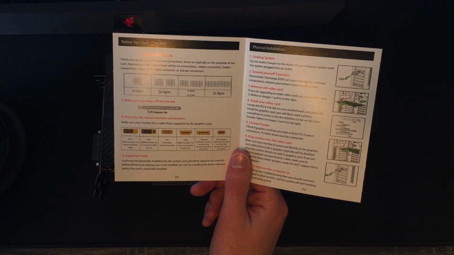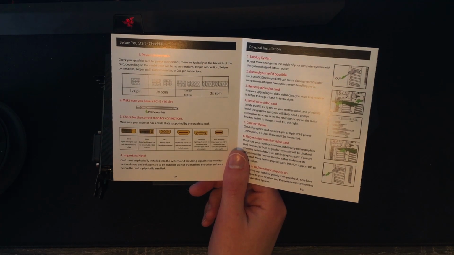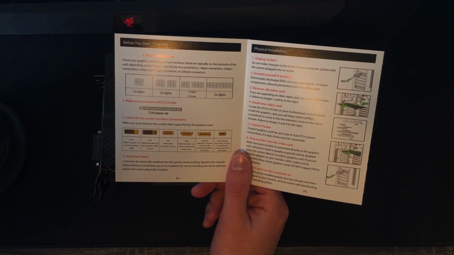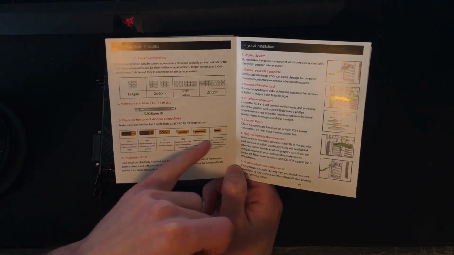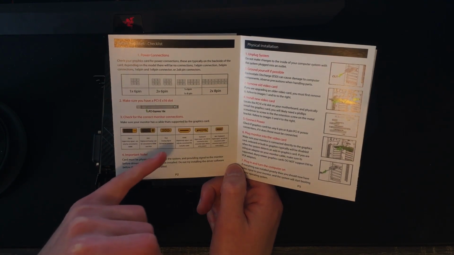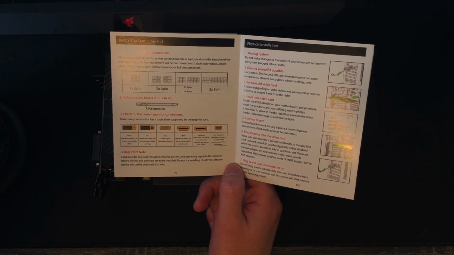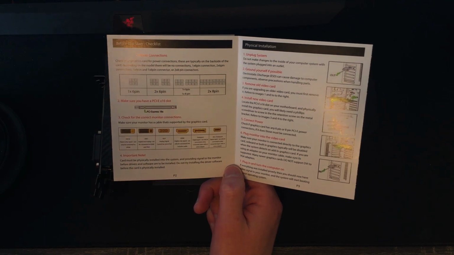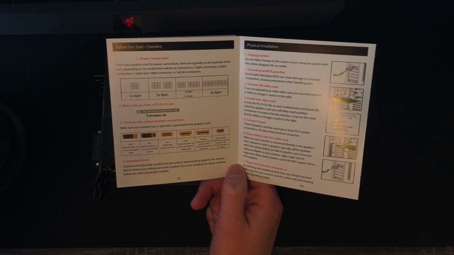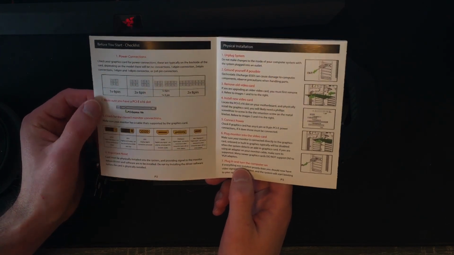Step 2. Make sure you have a PCIe X16 slot. Step 3. Check for the correct monitor connections. Make sure your monitor has a cable that's supported by the graphics card. And here we have the various displays. We have DVI, and we have HDMI, and we have DisplayPort. Step 4, important note. Card must be physically installed into the system and providing signal to the monitor before drivers and software are to be installed. Do not try installing the driver software before the card is physically installed.